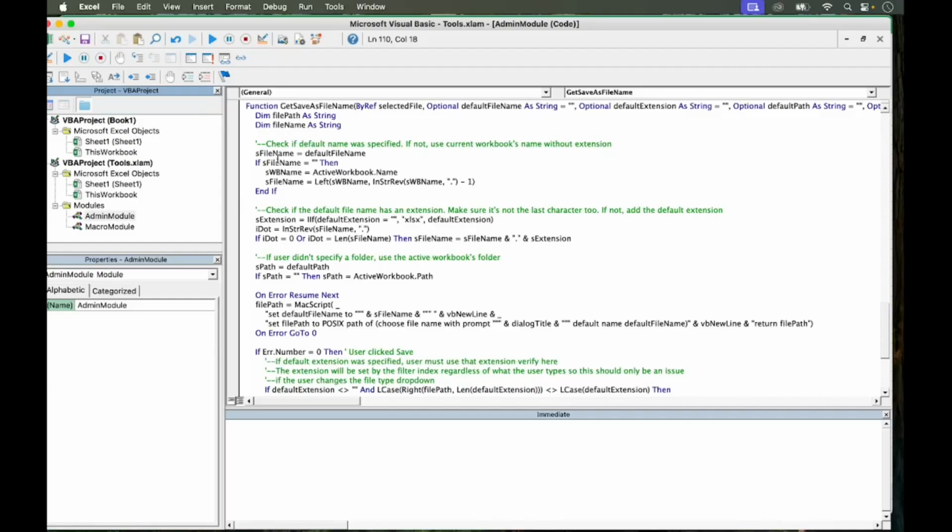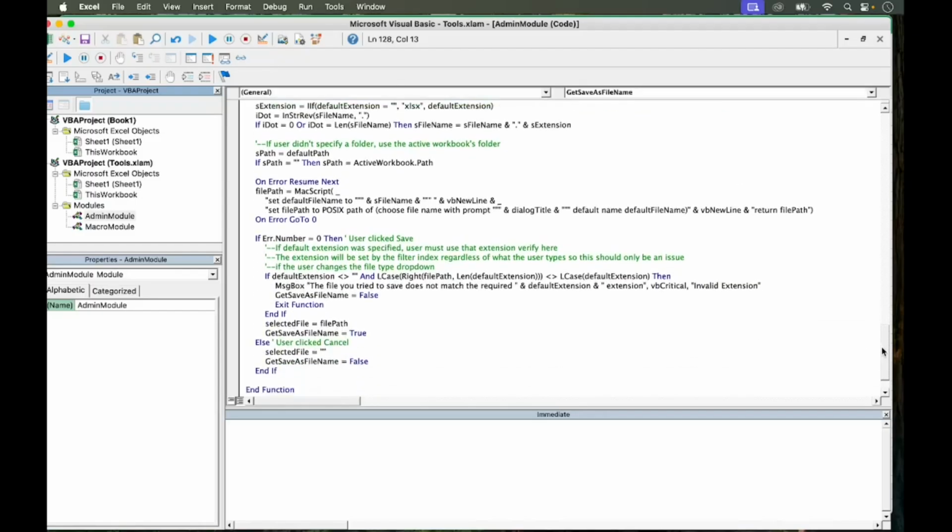So right now I'll still use MacScript, but everything is still the same in the Get Save As File Name function, except for where in the Windows version I used a file dialog. In the Mac version, I'm going to use MacScript to get the file name. But everything else is the same. It checks it, and I have to turn on error handling because the Mac throws an error if you click cancel. But then I turn error handling on again, so I would get errors in there. So that'll get me the dialog.